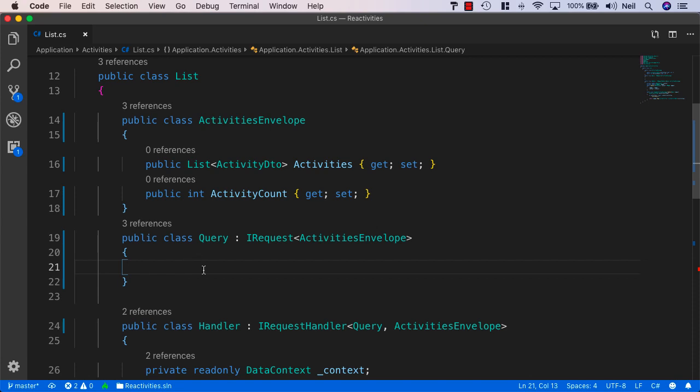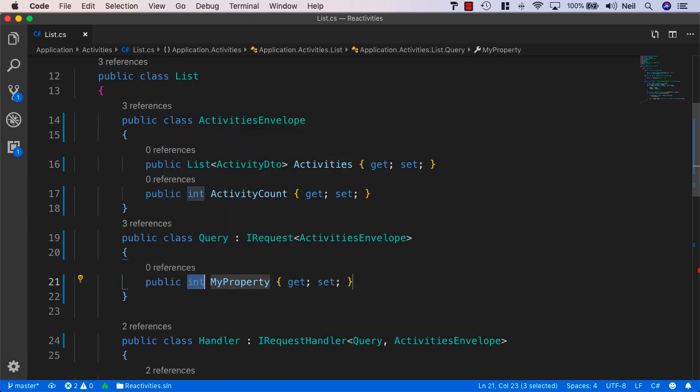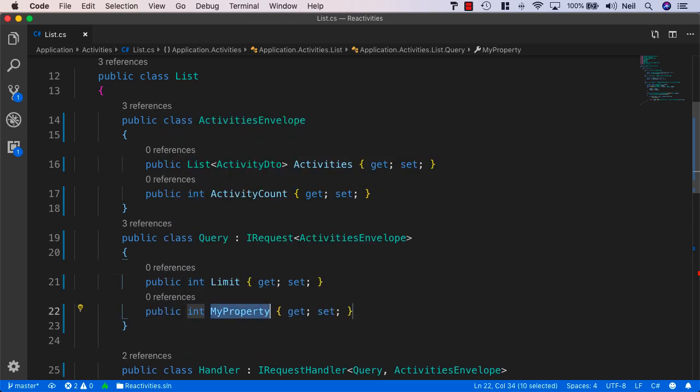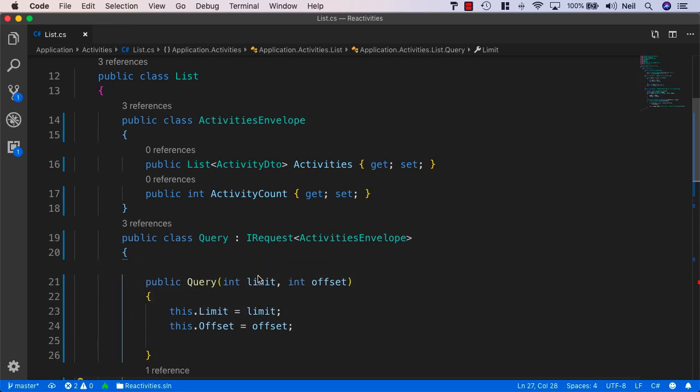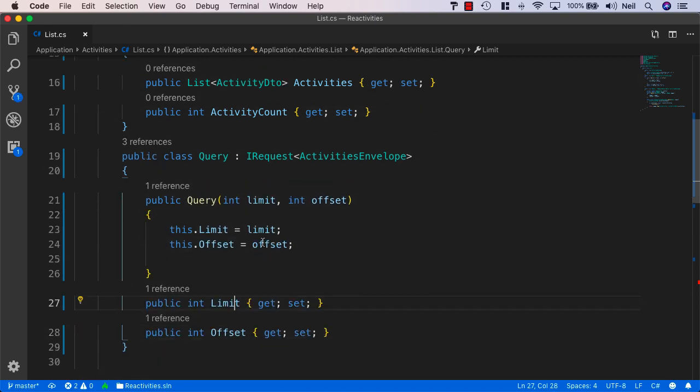And what we'll do is create two properties. One will be an int of Limit, and the other one will be an int of Offset. And if we click on our properties here, we'll have the option to initialize a constructor from our properties. So I'm just going to choose this option, and this creates our constructor with our properties.